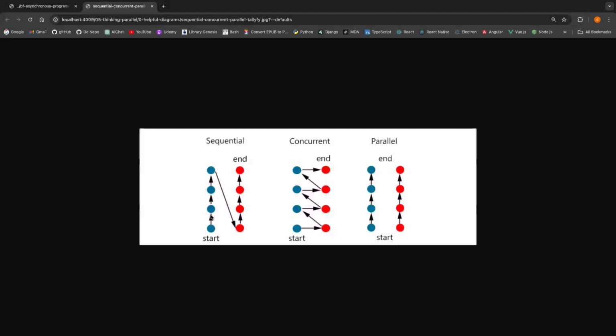Now I'm trying to do this one here. So I will send a request to get user 1. Then after I get the data, I will send the request to get user 2, and then so on. And after that, I will try to do all of them at the same time. For concurrent here, you don't have to worry about it. It's just something theoretical. So I'm trying to do this approach and this approach. Okay?